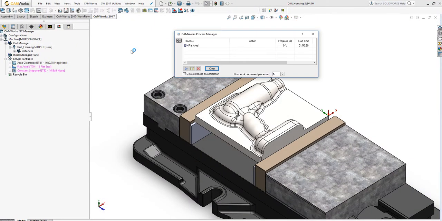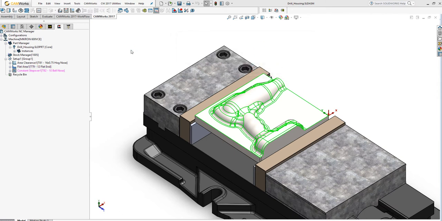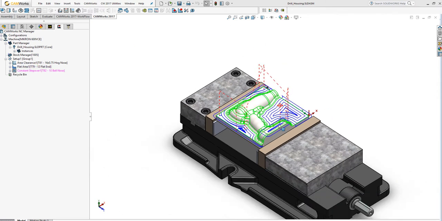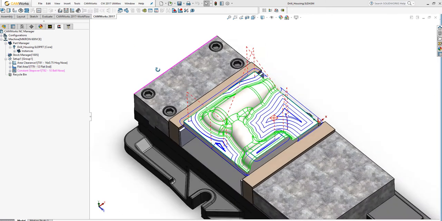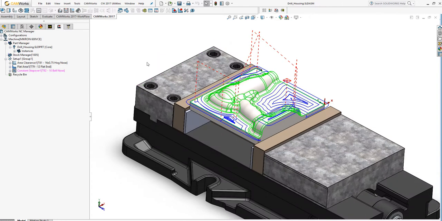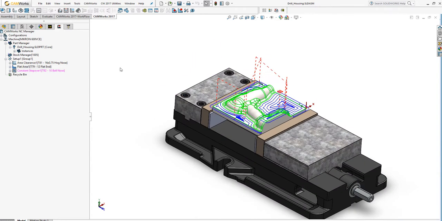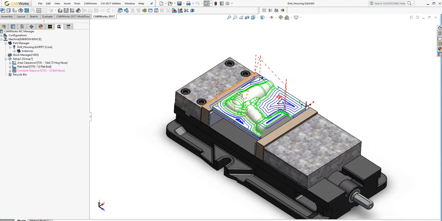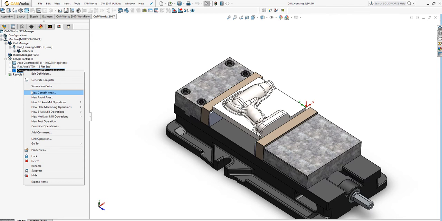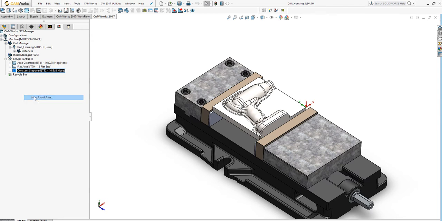CAMWorks just automatically finds all the flat area inner parts and machines those without having to specifically select all those flat areas. Step over, we don't want to machine the entire part, so let's just insert a new avoid area.